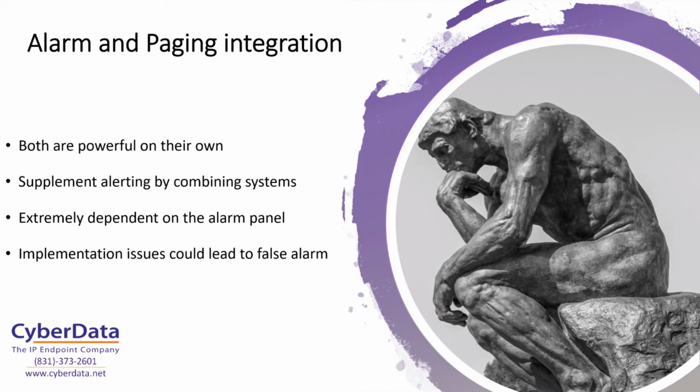It could potentially lead to false alarms. So you really want to do your due diligence and really understand how you're setting this up to prevent any potential false alarms, which could lead to just general panic, but also to lost work hours, lost student time, or just students causing chaos. Because if a student gets a hold of the phone number to call it, they're going to wreak havoc. And if they're trying to do something during state testing or anything like that, they could really cause issues. So alarm panel and paging system integration is not without its pitfalls. It's super powerful, but it's kind of a double-edged sword. If it's not implemented correctly, it could really lead to some potential issues.